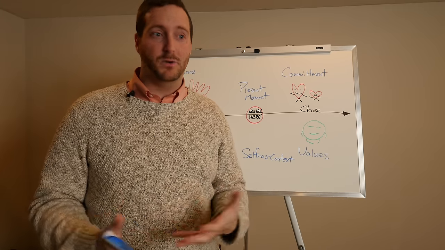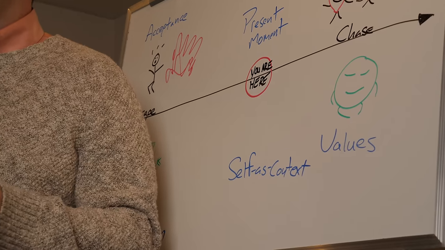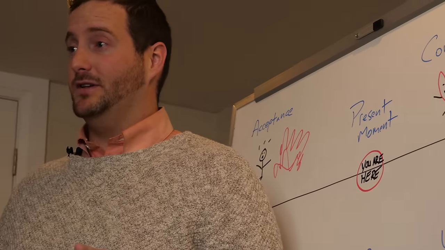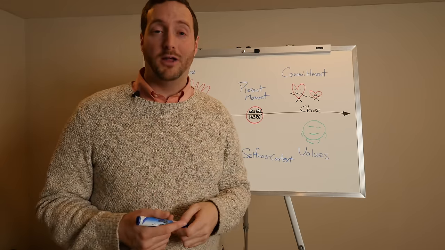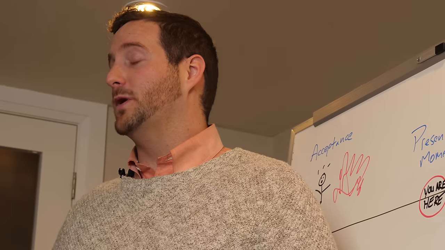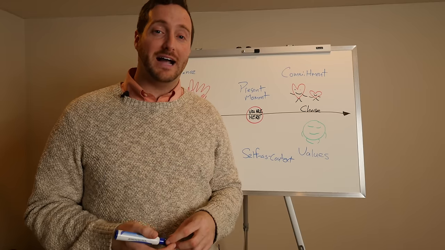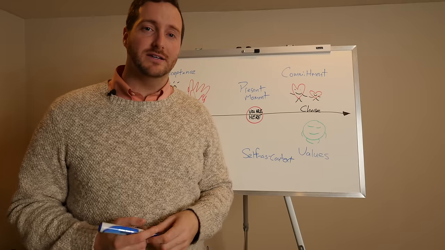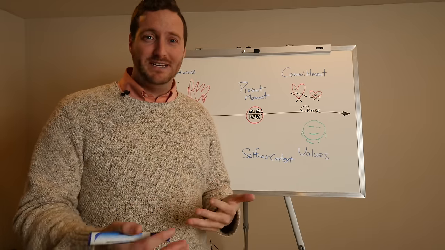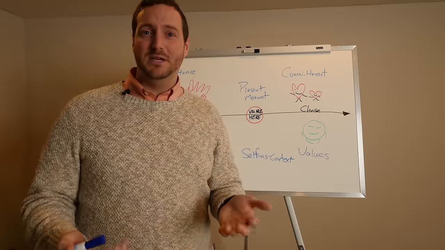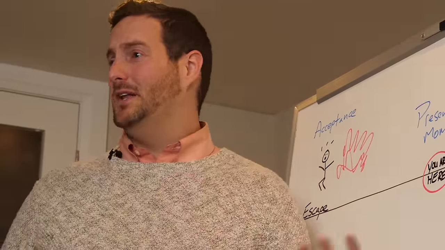Now, remember, this is a simplified version of Kevin Polk's ACT matrix. This is a little project that I've been working on called the life map, where I take some of the components of the matrix and present them in a little bit more of a linear kind of reduced way. Now, if you're interested in taking a deeper dive into the matrix, definitely check out. There's a number of resources. I'll definitely link to them down in the description below. And also remember that Kevin and I, Kevin, the originator of the matrix are actually running an online course called the essential workshop to the ACT matrix. That's a whole lot of fun. We get to work with us over eight weeks looking at how to actually do a deep dive into this thing. I'm really proud to say that when we adapted Kevin's ACT matrix and did our own kind of linear thing with it, not only was he supportive of it, but he actually wrote the foreword to the book. This guy's totally living his own values and saying, take my work, disassemble it and make it your own. How cool is that?